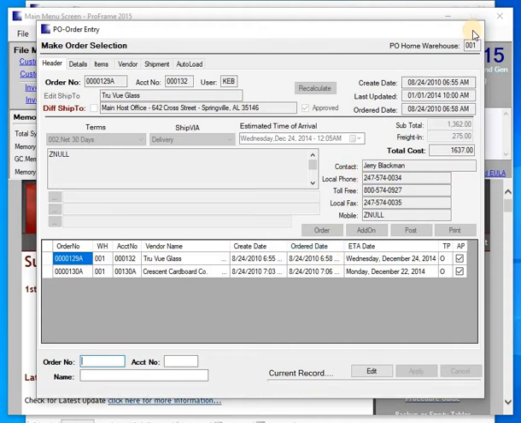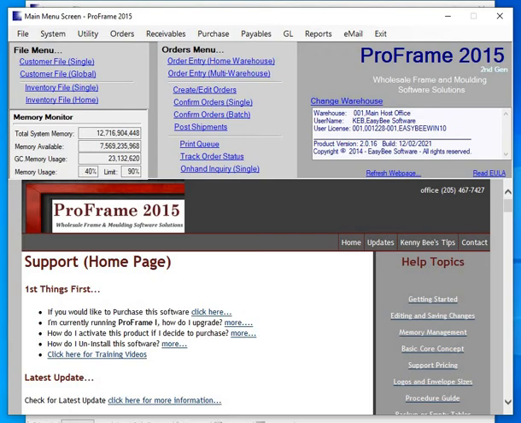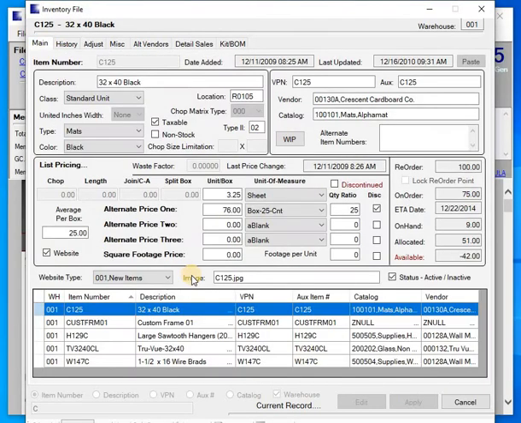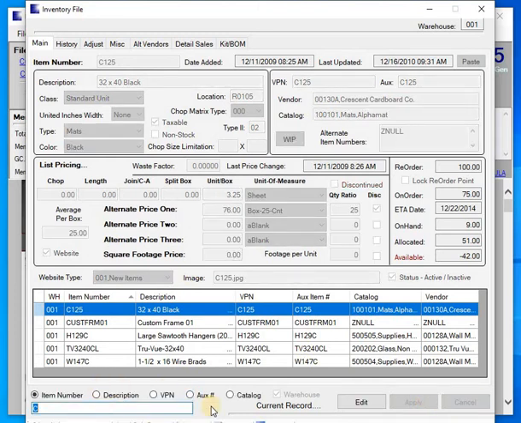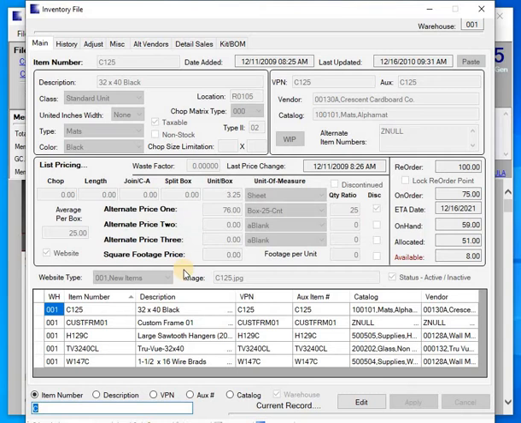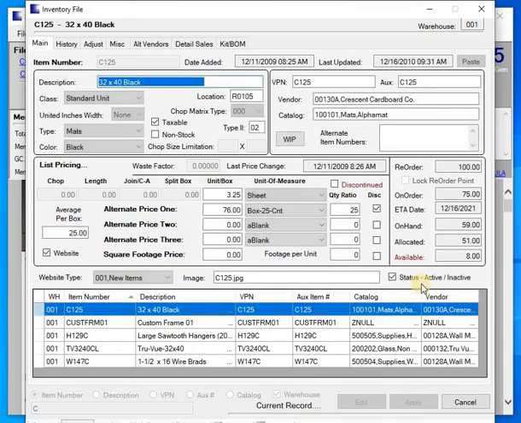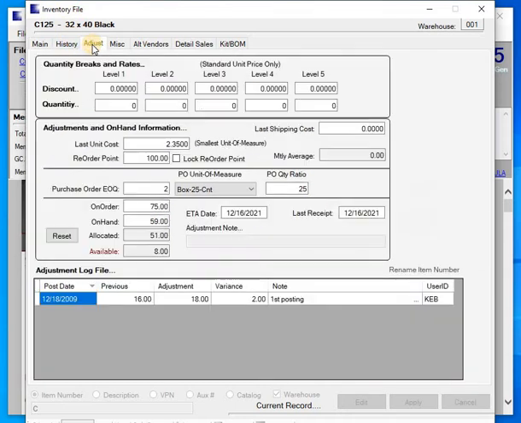All right, so now I'm going to exit out of this. I'm going to go back into my inventory, and I'm going to cancel that. I'm going to refresh my inventory. I'm going to pull this up, and now you can see that I've got 59 on hand now, because I had less than that before. And so if I go to my adjust, it shows the ETA, and then my last receipt was the 16th. So I've received these products, and it actually added it to my on hand.